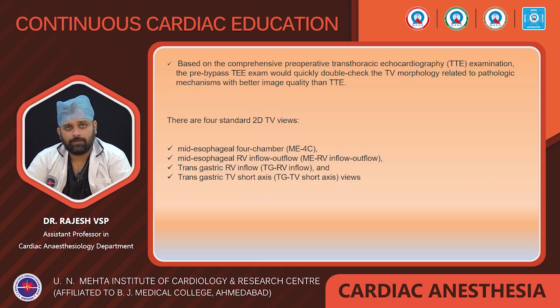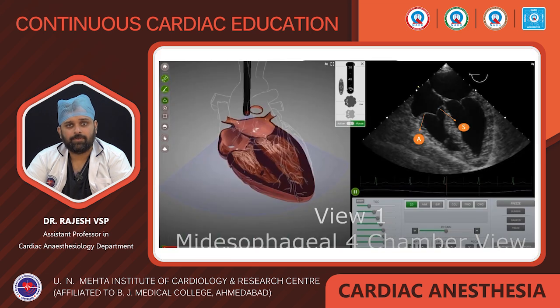Based on the comprehensive preoperative TTE examination, pre-bypass TEE should quickly double check the TV morphology related to pathological mechanisms, with better image quality than TTE. There are 4 standard views we have to remember. One is the midesophageal 4-chamber view, the midesophageal RV inflow-outflow view, the transgastric RV inflow view, and the transgastric tricuspid valve short axis view. Coming to the midesophageal 4-chamber view, here you can see the septal and anterior leaflets.